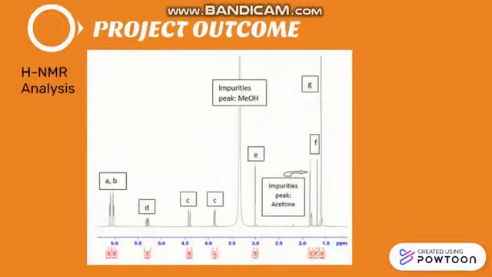Other than that, the project outcome is on the characterization techniques performed on the ionic liquids, polyionic liquid, and the mixed matrix membrane. Here shows the proton NMR of the monomer VBTMA glycine. The synthesis of the monomer is considered successful based on the results shown, as peaks representing the protons of the monomer structure are shown.